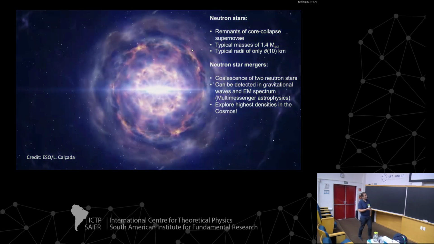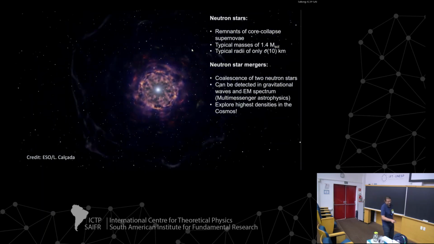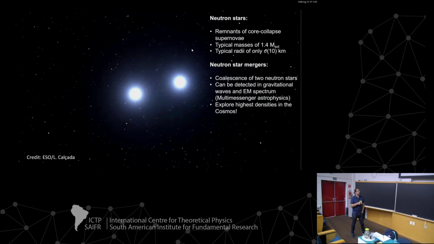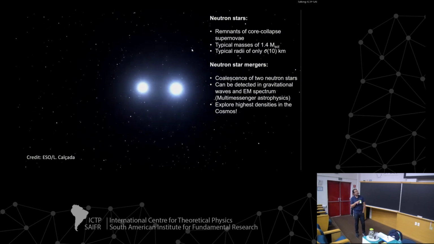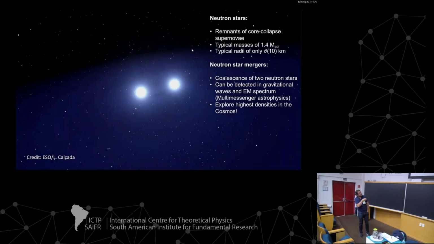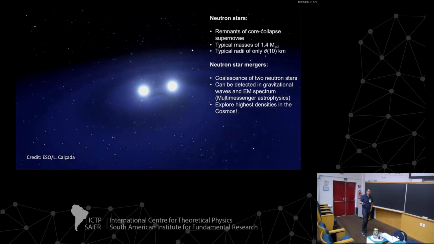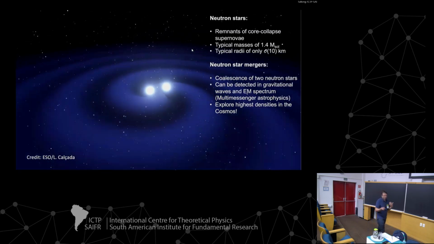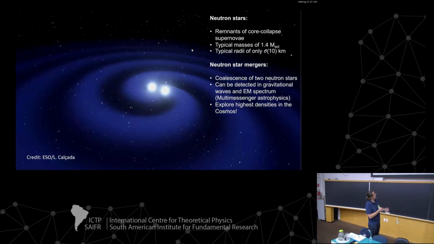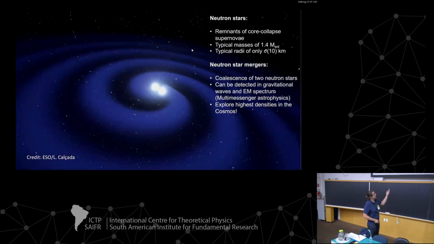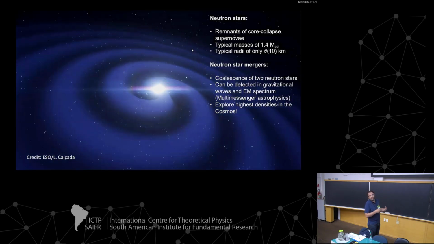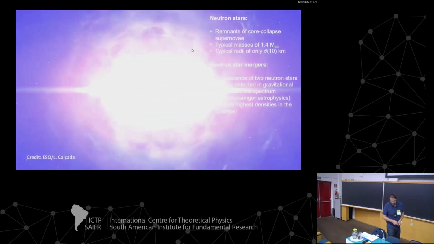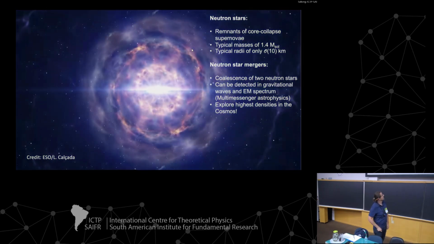And as you see, sometimes these neutron stars live in binary systems and orbit around each other. And when they orbit around each other, they can radiate gravitational waves, which is what you see coming in here in blue. And so the orbit loses energy. The neutron stars approach each other even more, it loses even more energy, and it's basically like such a cascading effect. And at some point, these very dense stellar objects collide. And when they collide, there will be a gigantic explosion, which is called a kilonova, which you can see here. And it's one of the most energetic events we can see in the universe. And it really forms the densest objects we can see in the universe.